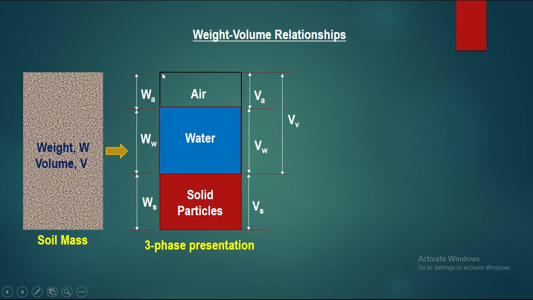Now let us take an imaginary cylindrical basket and put all the solid particles into this basket as a lump. So the volume of these solid particles, let us denote it by V subscript S, and the corresponding weight on the left hand side of the cylinder by Ws. And the remaining portion of this cylinder would then be the void space, so we call it volume of void.